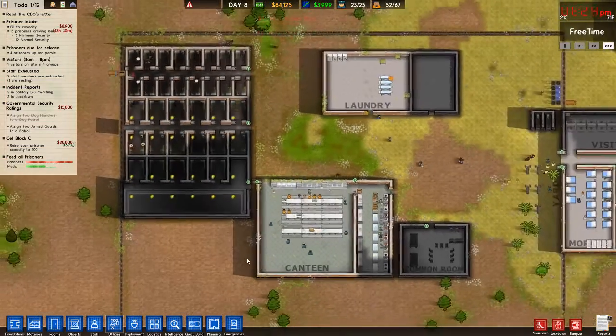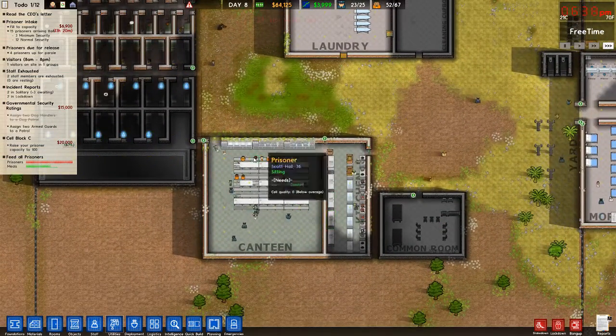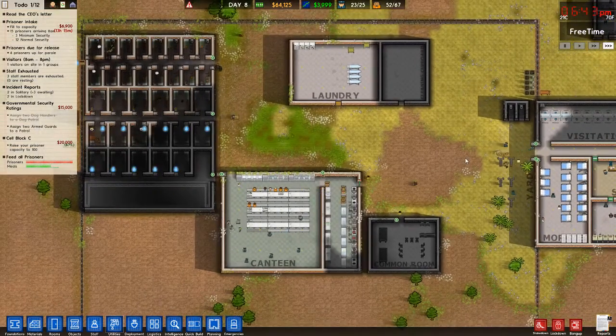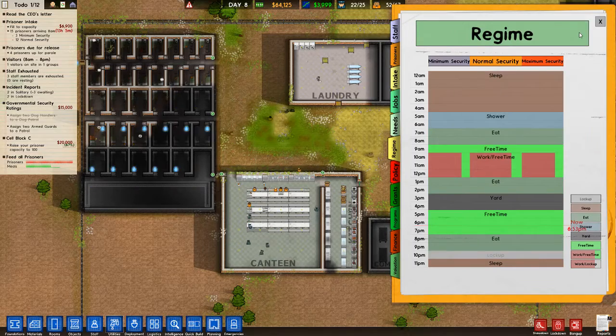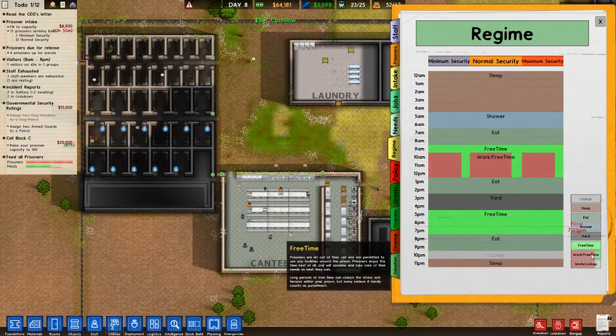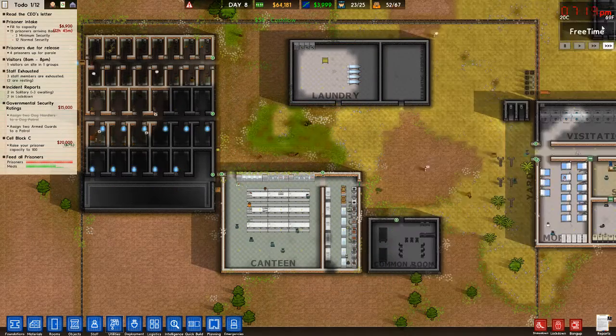There we go. So we got our kitchen area built pretty well. We got this so we can sustain food, like a lot of food at once. Right now they got work, free time type deal. They got 3 hours of work, 1 hour of free time, which it'll be fine like this.